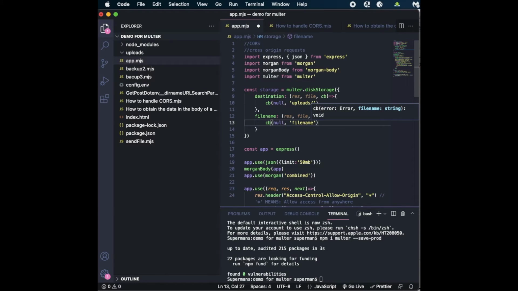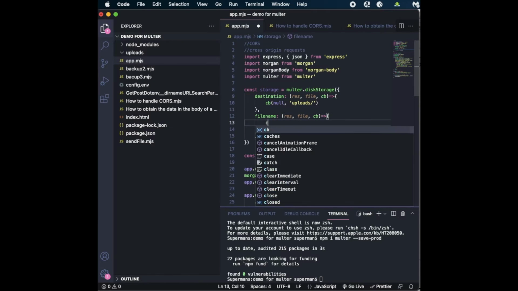So if we use this, everything will be stored with the same file name and nothing will work correctly because I'm going to be doing multiple files. So we need to have a variable here, and I'm going to use fileName, and we need to construct that variable. See how creative I am?